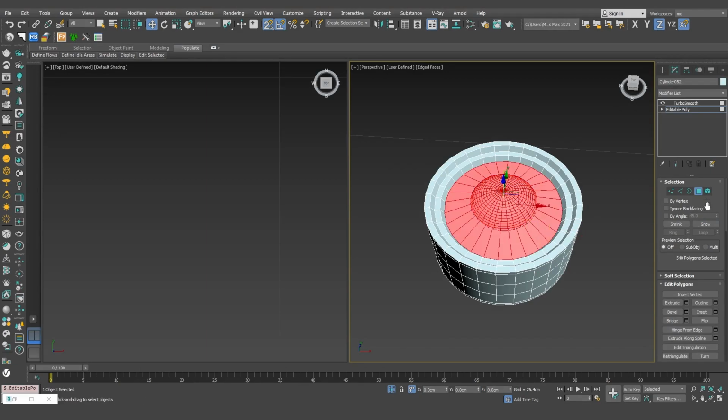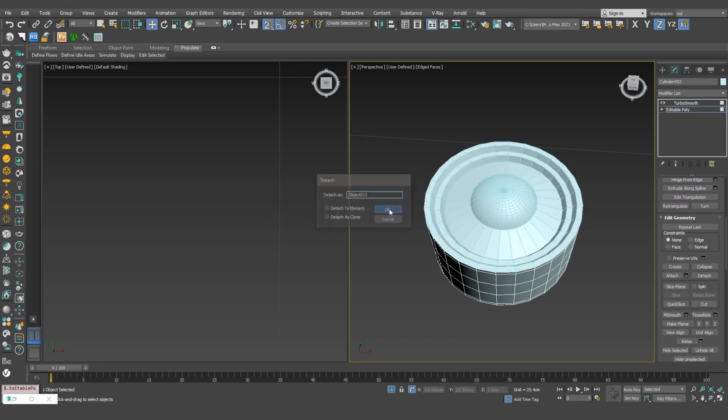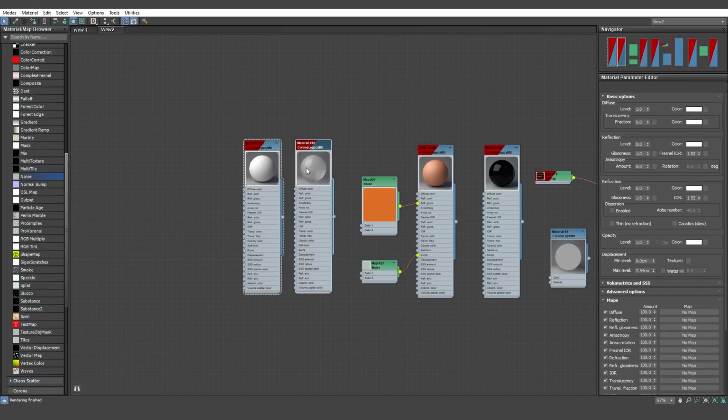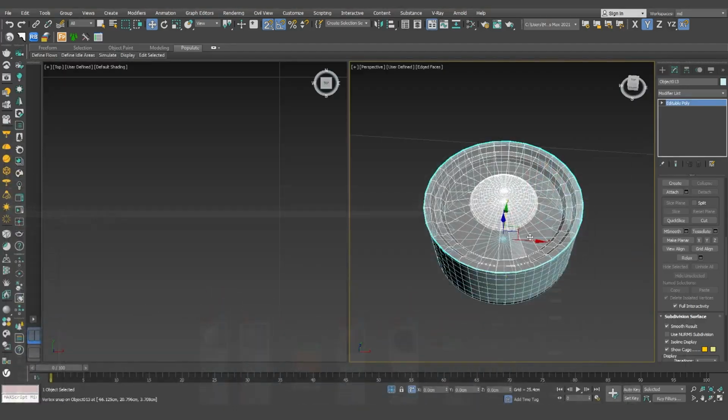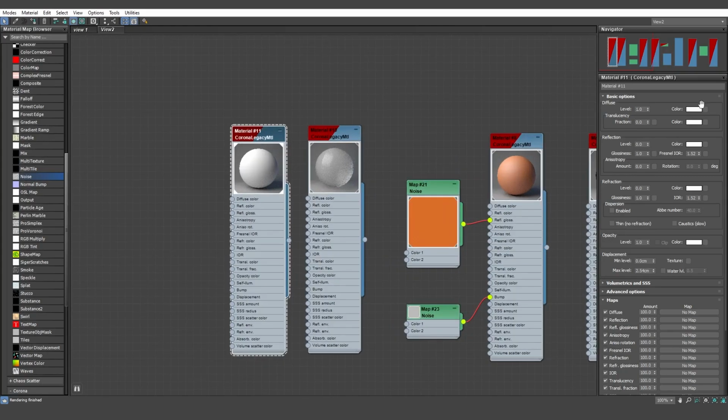I'll also detach these polygons to give them a glass material. You can see the difference clearly.